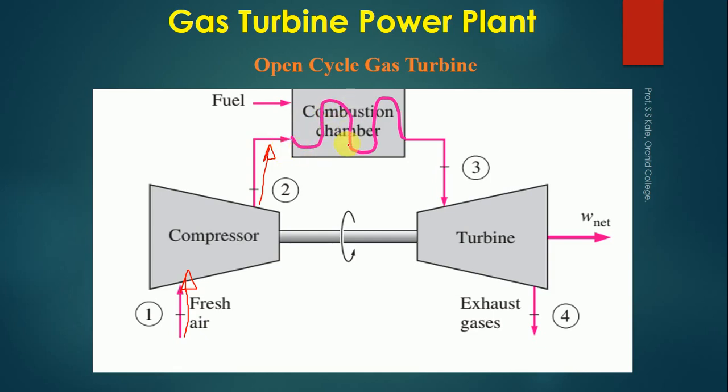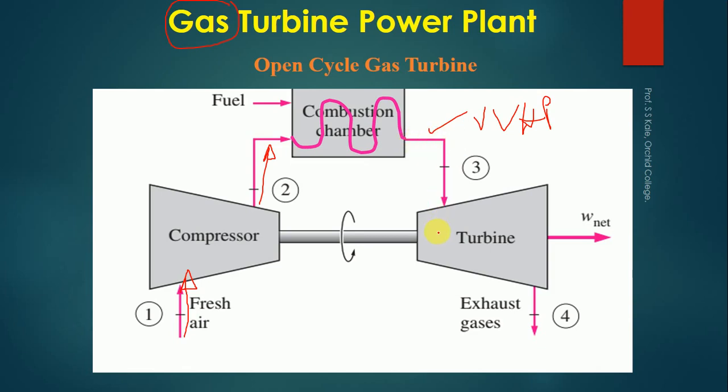We have shown one pipeline here. Inside the pipeline we have air. It is a gas turbine, and the gas which we are using is air. So inside the tube we have air, and outside the tube we are burning a fuel. When we burn a fuel, the air will get heated, and as the air gets heated, its temperature and pressure both go on increasing. If you check the pressure at the outlet, a very high pressure will be available. Why has the pressure increased? Because of the heat we are supplying and the heating of that air, very high pressure and very high temperature air will be available at the outlet.